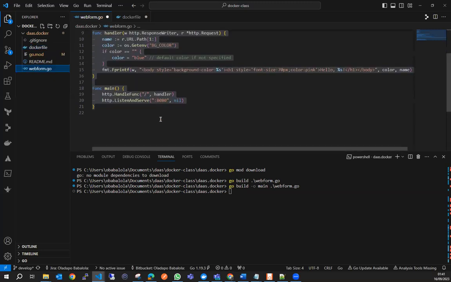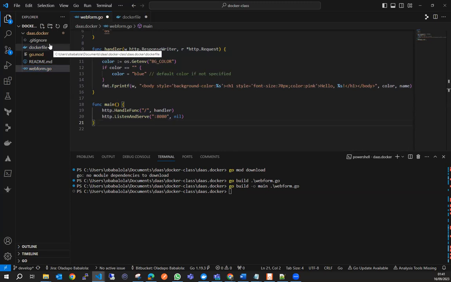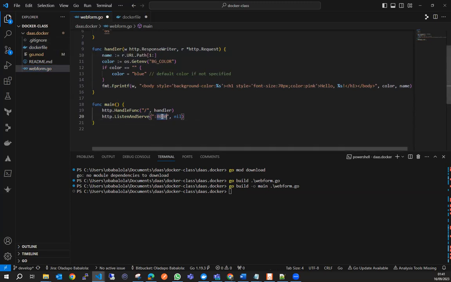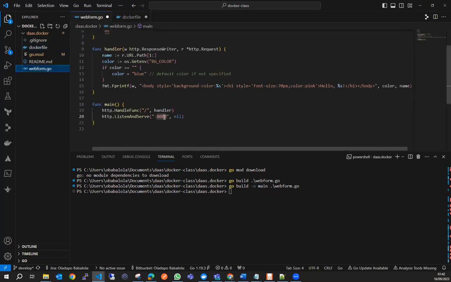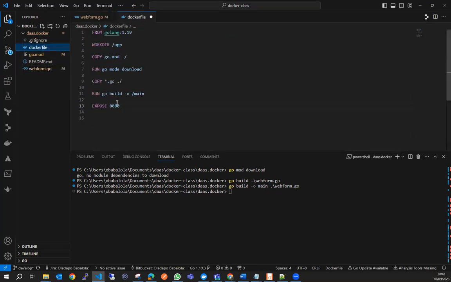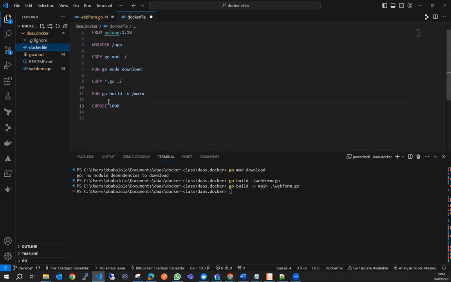Then within our application, the next thing now is what? I need this particular Docker image to listen on port 8080. So I'll just go back to my Dockerfile and type a keyword called EXPOSE the port 8080. If I have 1000 within the application itself, that's 1000 here. Do you understand? So I'll return this back to 8080 and specify that this particular container, by the time you start running, should expose what port? 8080.